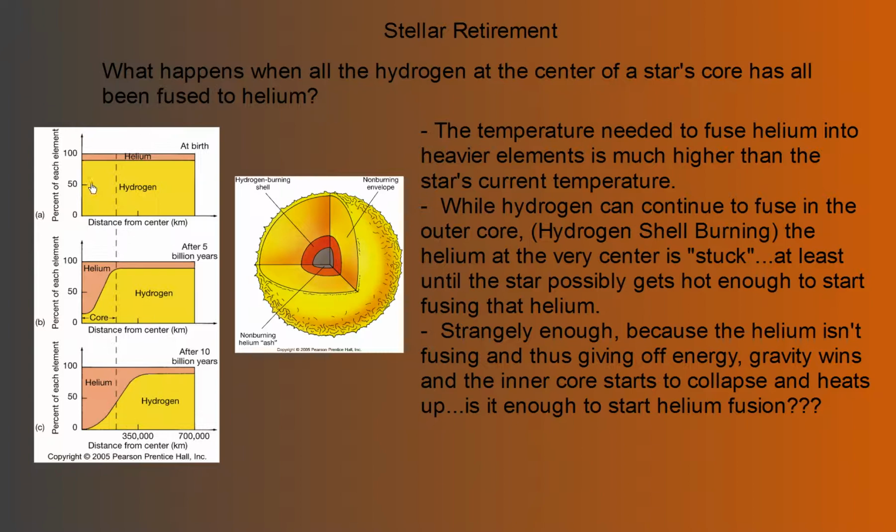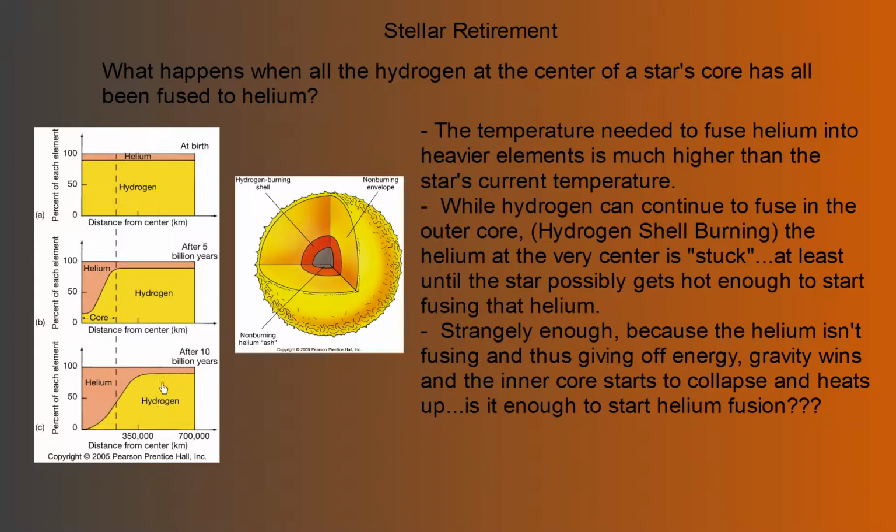So in this picture again, a star starts off with, from the core at the center out to the edge of the star, pretty much an even balance between hydrogen and helium, mostly hydrogen, a little bit of helium. As the star fuses the hydrogen into helium, which happens at the core primarily because it's the hottest there, the amount of helium increases and hydrogen decreases, and that spreads out into the core.